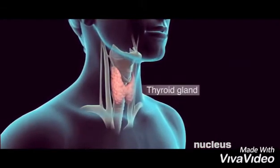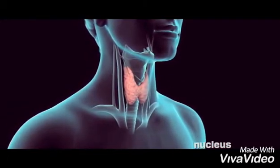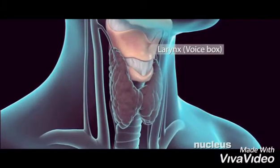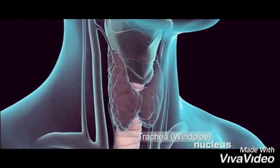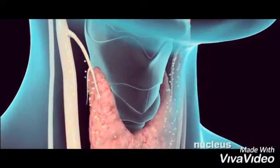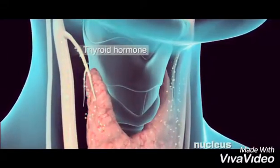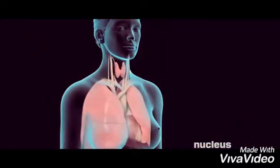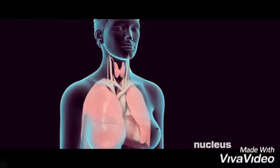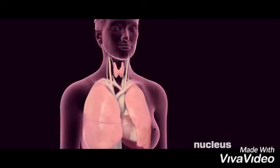If you have a problem with your thyroid glands, your doctor may recommend a thyroidectomy. Your thyroid gland is located over your larynx or voice box, and wraps around your trachea or windpipe. Your thyroid produces thyroid hormone and secretes it directly into your bloodstream. Your body uses thyroid hormone to increase your energy and raise your body temperature when necessary — for example, this helps offset the heat your body loses when exposed to cold weather.